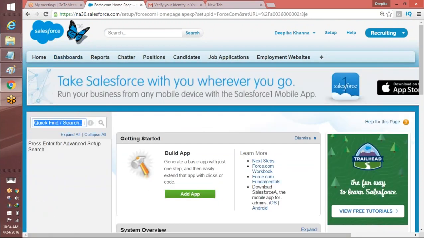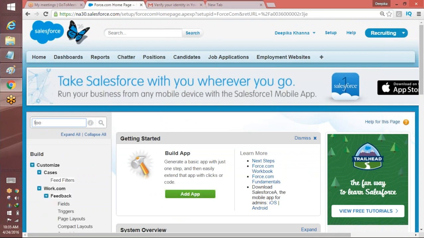So first thing is that has to be enabled.